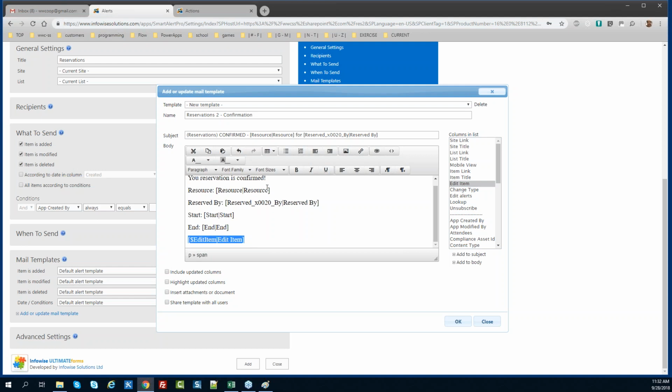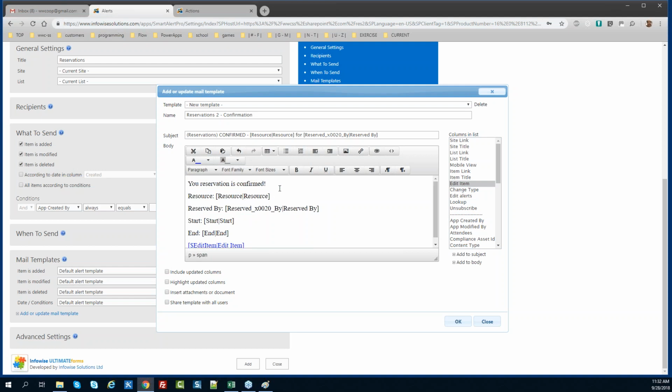And I'm going to do a little styling here. I'll make that blue. Why not? And then highlight that in green. You know, put some color in here. Make it kind of visually interesting. Instead of just a simple black and white thing. All right, that's pretty good. Okay, so that's our content template.